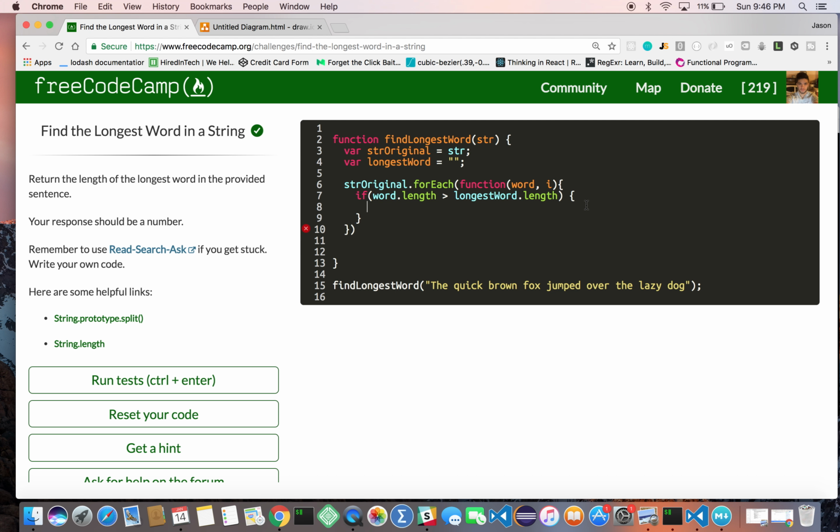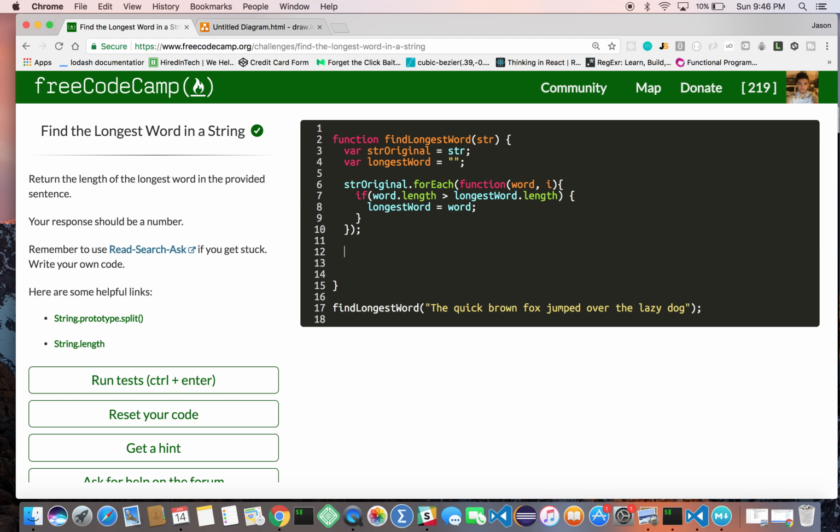Okay, so if word dot length is greater than the current longest word we have, we're going to set longest word equal to our current word. Alright, cool. Put a semicolon there. And now we're just going to return our longest word dot length.